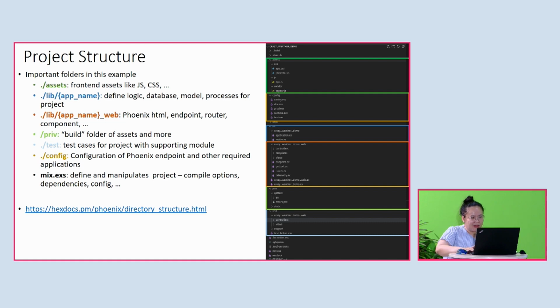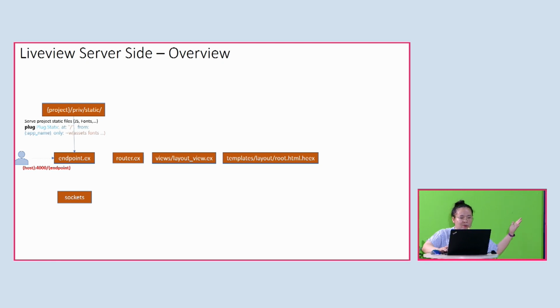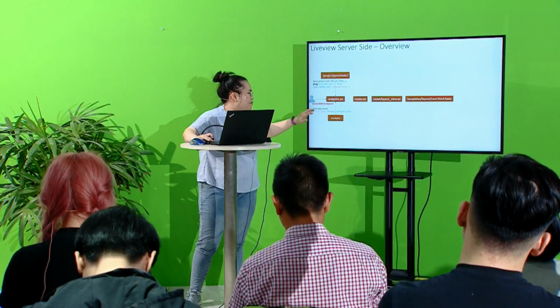Okay, so moving on, I will present the server-side overview. What modules are important? Here we have the important module, the endpoint. It's actually a start point, because you will define a lot of things in the endpoint related to loading the private static files, like when you run the server, it will load all of the JS, all of the fonts or the CSS styles, so it is defined in the endpoint. And one more thing, this is also where you set up the socket that you need in your project. It's very simple, we just set up the module that handles the WebSocket, and then we define it with a macro.